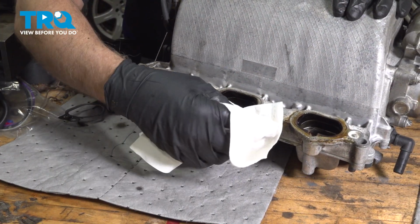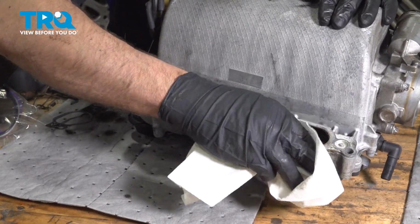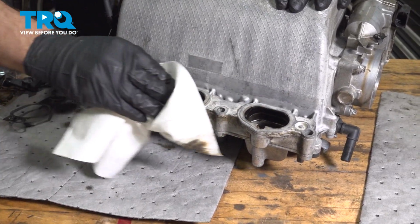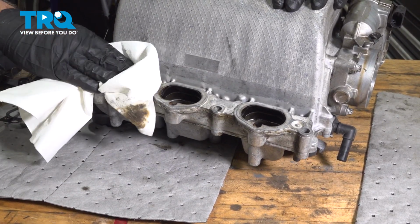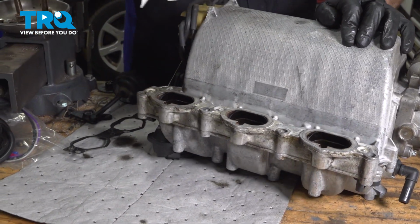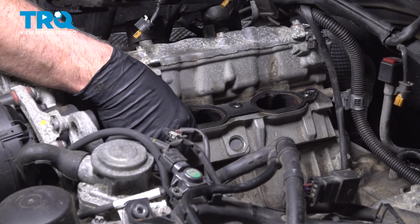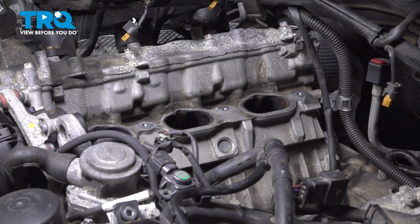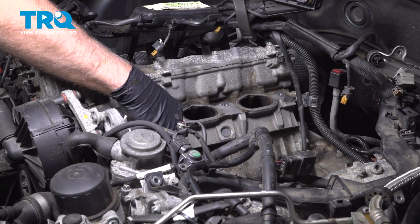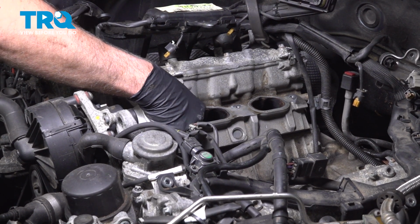Tip the intake over, and you want to make sure you clean the surface area where the gasket's going to go. Just wipe it down with a rag. It's a brake parts cleaner. Clean that off. Then you want to do the same on the other side. If your gasket fell down, you want to take that off. Wipe away the excess, use some brake parts cleaner, and just clean this surface area.